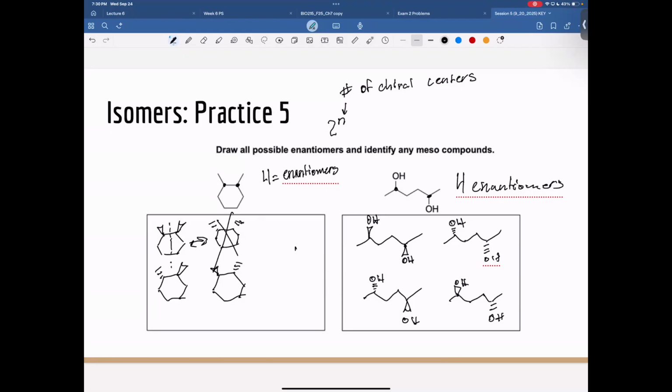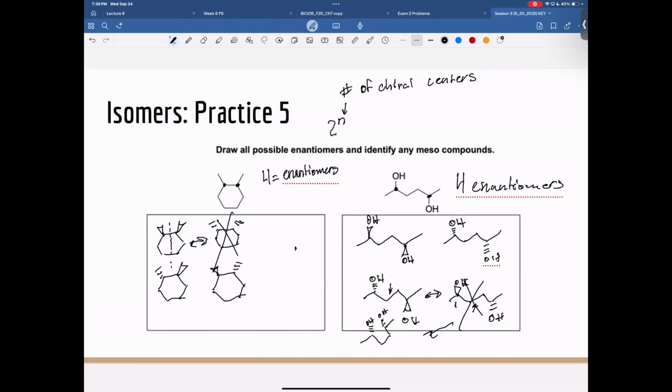Now, an important thing to notice about this molecule is that if you are to rotate this molecule along this bond right here, you rotate it, it will make that, right? You spin that little single bond up. So what's in front of you is now to the back. You can do the same thing with this one. And if you were to rotate this down, it would make this. So these two are meso compounds. They're symmetrical and they have two chiral centers. So you can just cross one of these off. Does that make sense? Rotating that single bond?